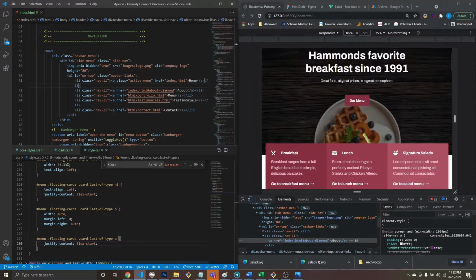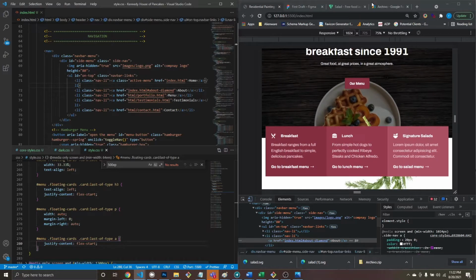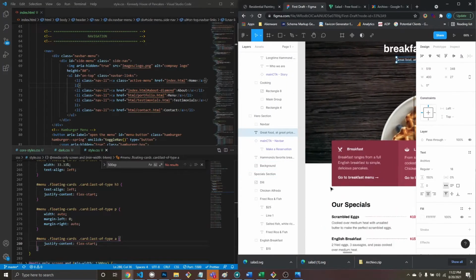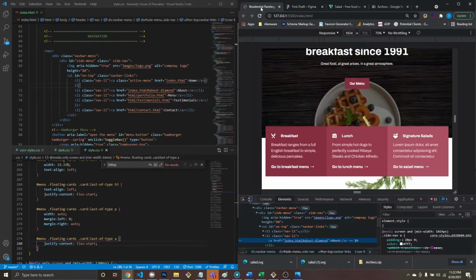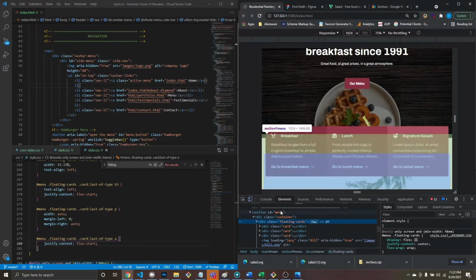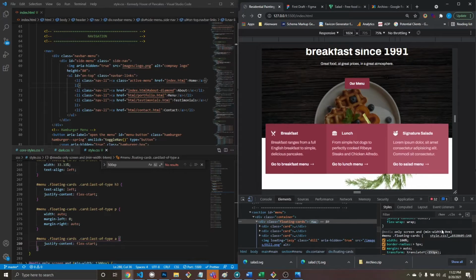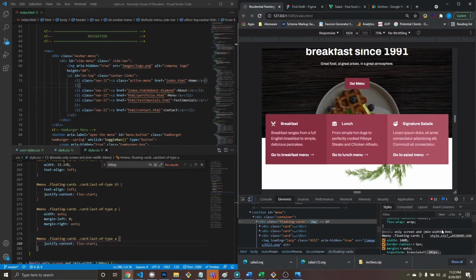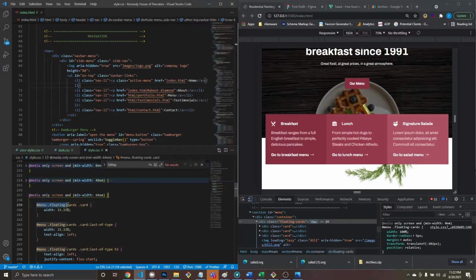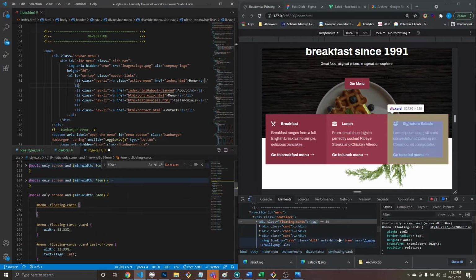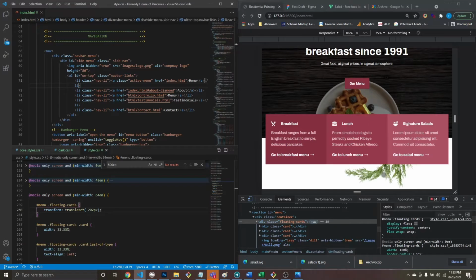Okay, so now we just reset everything. How far up does it go? Looks like it's about halfway. So floating cards. So I'm going to click this and make it go blinking cursor. I'm going to use my arrow keys. So I'm going to go down so I can go negative. I'm going to push this up to about there. That looks fine. So I want menu floating cards. I want this. There's that.